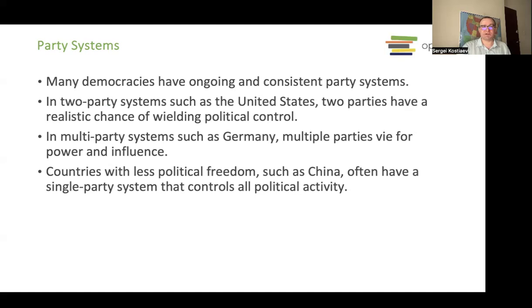But in other countries like Germany, since they have proportional mixed system, some of it proportionate, some of it majoritarian, they have multi-party systems, and ruling coalitions are usually done with a bunch of parties which decide, okay, we can co-govern. Let's divide cabinet positions and let's form a government. And in countries like Russia, China, North Korea, many countries, there's just one party. Well, in Russia, technically there are a bunch of different parties, but there's only one ruling party which controls political system.